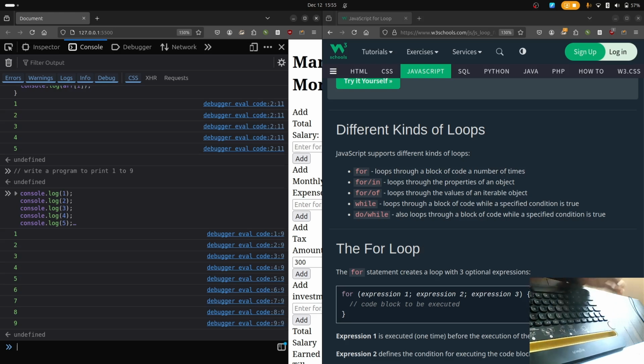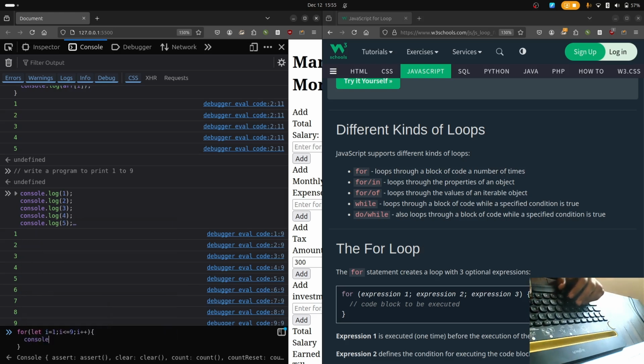No, basically whenever there is a repetition in code, I'm not talking about reusability, I'm talking about repetition, then you can use something called loops. So I can just print 1 to 9 by saying for let i equals to 1. This is the starting part, where you want to start. Then the condition, till what you want to go. I want to go till 9. Then how much increment at every step? i plus plus means one step of incrementation. Plus plus is an increment operator, which means plus 1, and minus minus means minus 1.